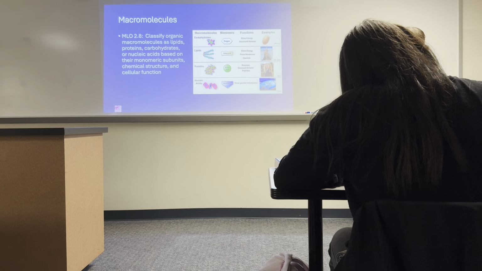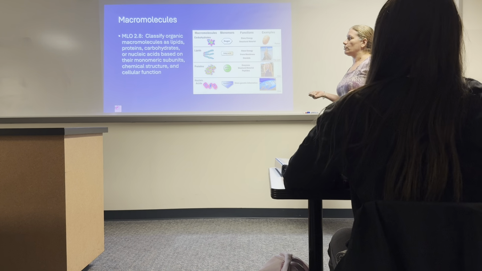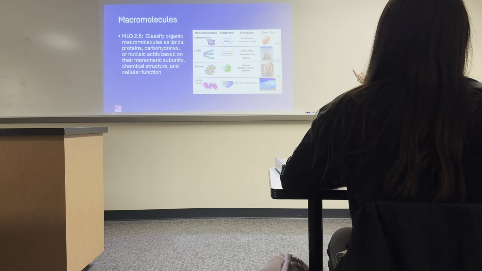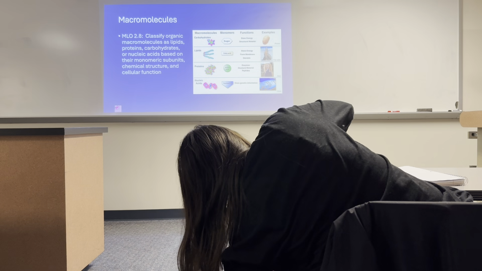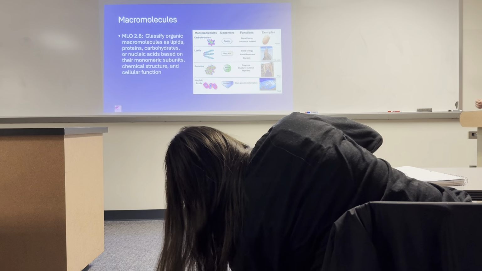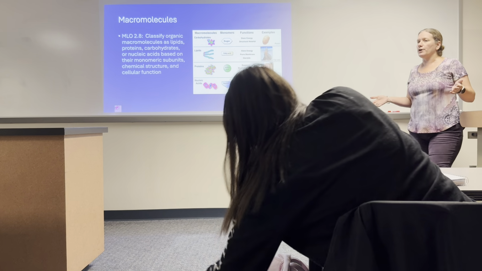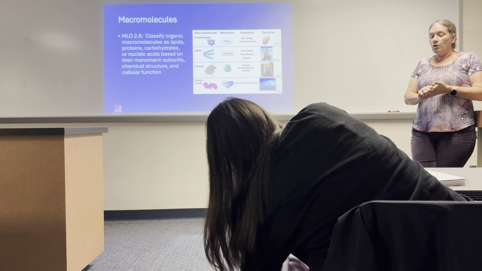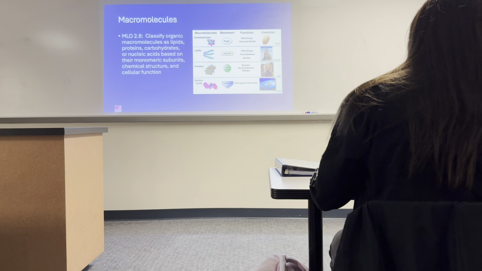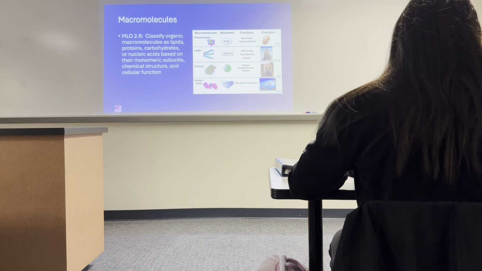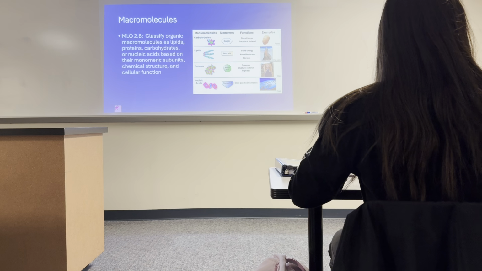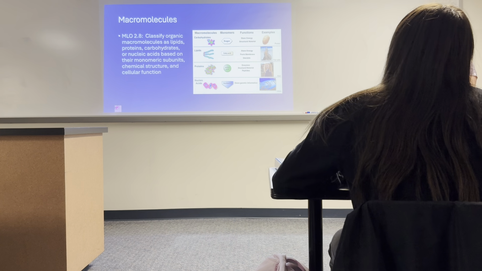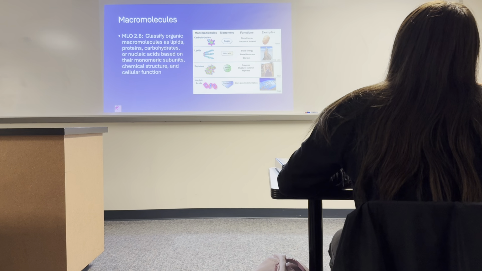All right, so our goal is to classify the organic macromolecules. There are 4 of them. They are the lipids, the proteins, carbohydrates, and nucleic acids. Okay? And when we talk about macromolecules, these are very large organic molecules, so for the most part they have monomers and polymers. There is one exclusion that only has monomers. Which one only has monomers? Lipids. Okay?